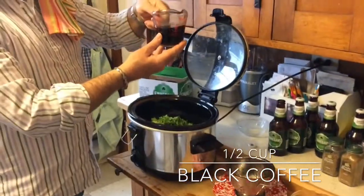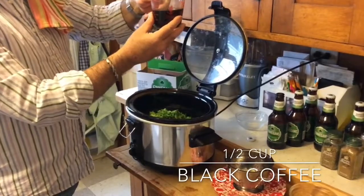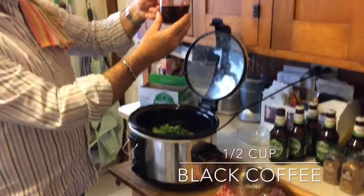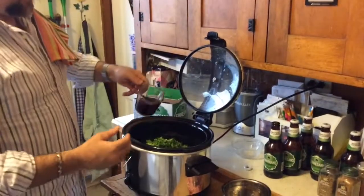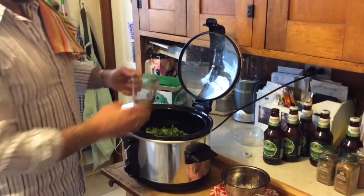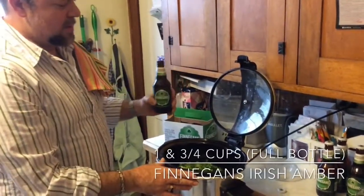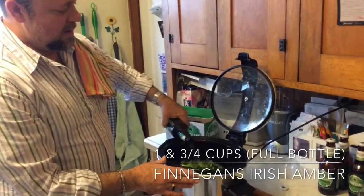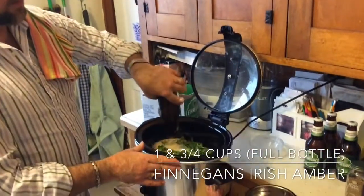Black coffee, cold black coffee. It does chili right. So we got a strong 1/2 cup here, between a 1/2 and a 3/4 cup of black coffee. It's just the right thing for chili. And we are going to put a whole bottle of Finnegans Irish Amber in this beer steak chili. Once again, just the right thing to do.